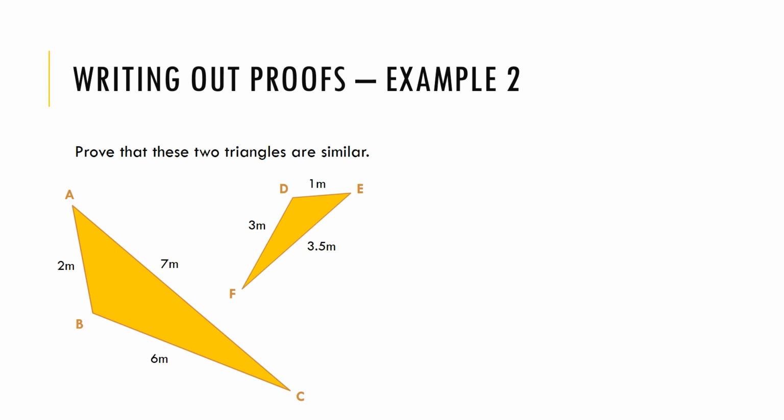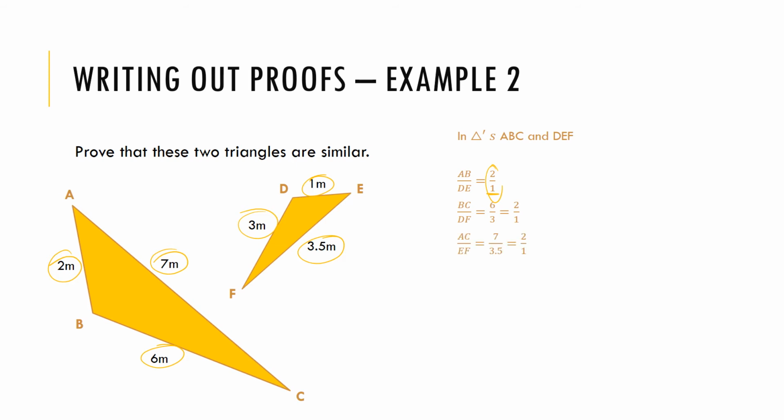Here's our second example. This time we're given 3 sides and no angles, so we're going to have to use the rule that 3 sides are in the same ratio. Again, we start off like usual, writing in these 2 triangles, and now we're going to go through and for each pair of matching sides, we're going to find out the ratio of them. We want to make this the same for all of them. We also want to leave this as a fraction because, again, we're finding a ratio, so a fraction shows us a ratio. We could simplify this to 2, but it just doesn't show the ratio as easily as the fraction would. So we're going to leave it in a fraction.